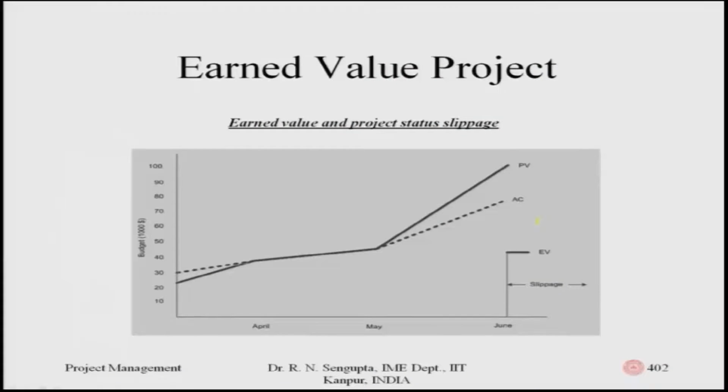So, under the earned value project concept, what you have in front of us in this slide, the bold one is basically the actual value of the project, which is PV as I mentioned in the last slide, and the value of AC is basically the dotted line which you have. Any positive or negative value would be considered as slippage, which would be positive or negative depending on how you view the overall cost benefit analysis for the project.